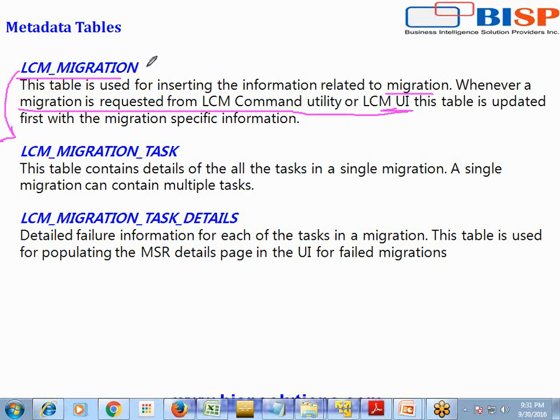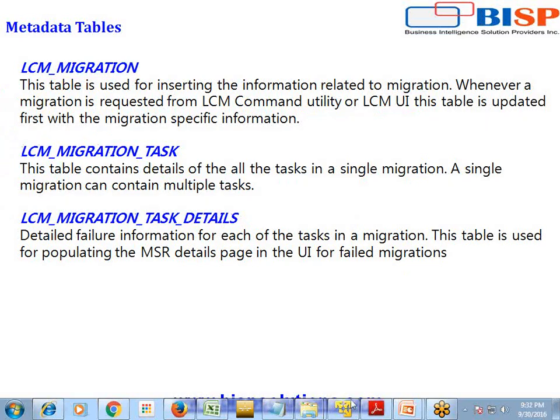The primary key is migration ID, and there's a foreign key for migration ID over here. For each migration, there are multiple tasks, so this table contains details of all the tasks in a single migration. And only if your migration fails, the third table, migration task detail, gets populated.